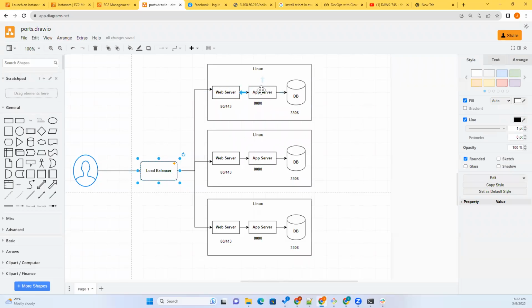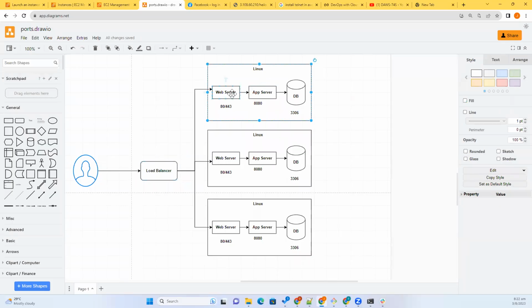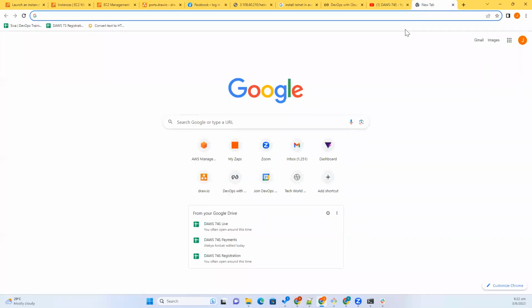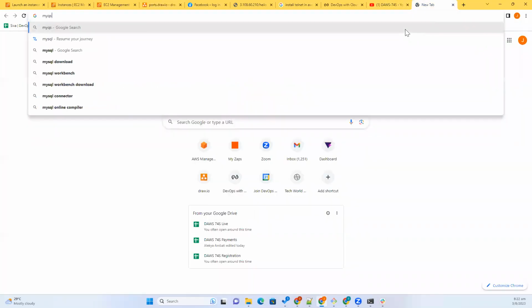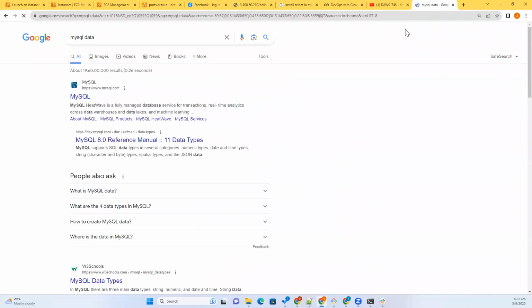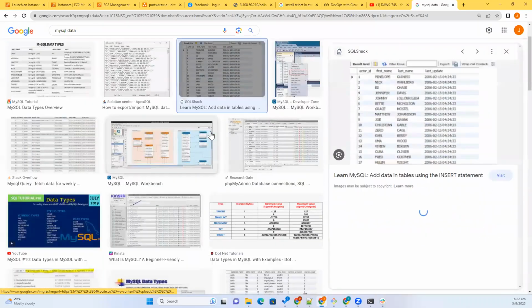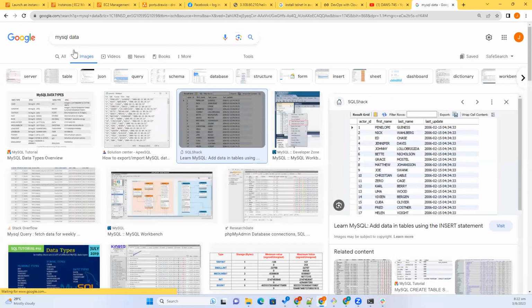Their code is running in a lot of languages like PHP, Java, many things. So this web server will send a request to the app server, and this will check your information against the DB. You know the DB, right? How the MySQL data will look, how the user information will look inside the tables. It is like this.